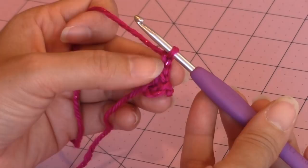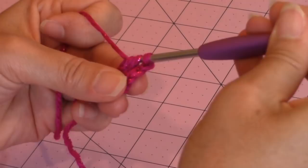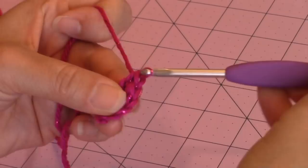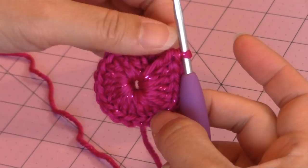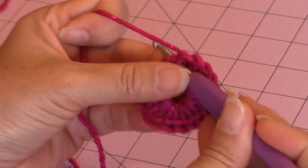So yarn over, go into the center of the ring, go behind your loose yarn end, bring up a loop, make your second double crochet, and then just continue making double crochets into the center of the ring until you have a total of 20 double crochets into the center of the ring. After you have 20 double crochet into the center of the ring, you're going to go ahead and make a slip stitch into the top stitch of the first chain that you made. So make a slip stitch into that first one.